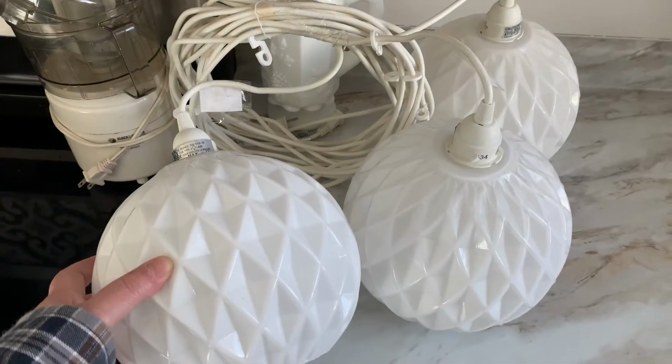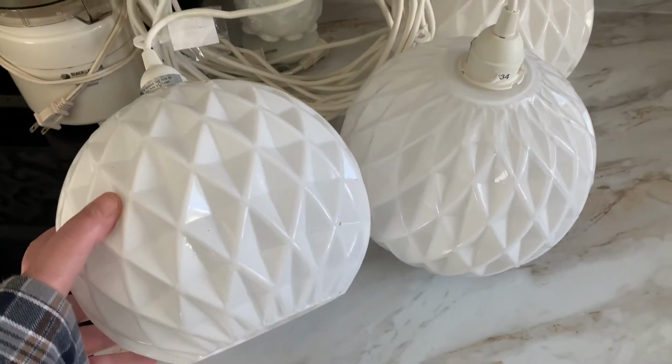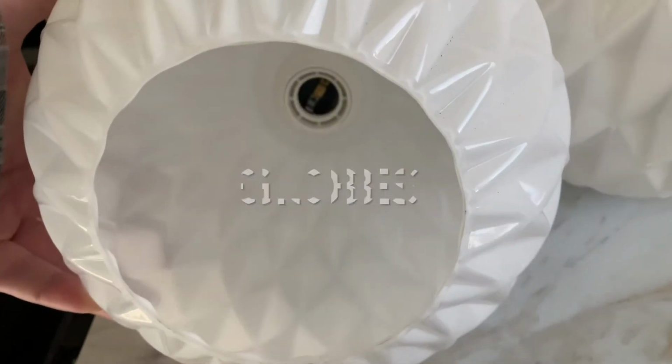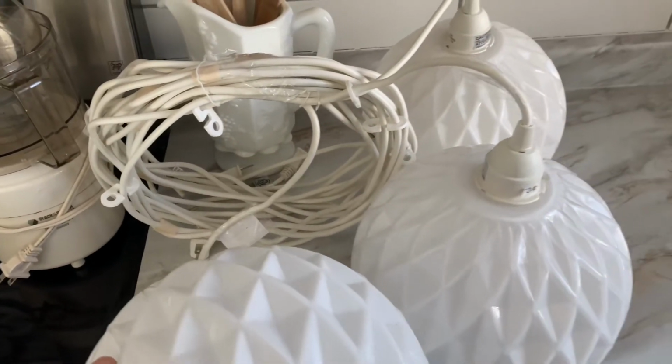Oh my God, look at the score. 3 glass light bulbs. They look like they're freshly wired for bulbs. Looks like pretty long cord.